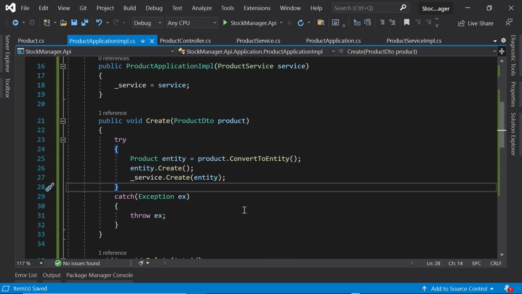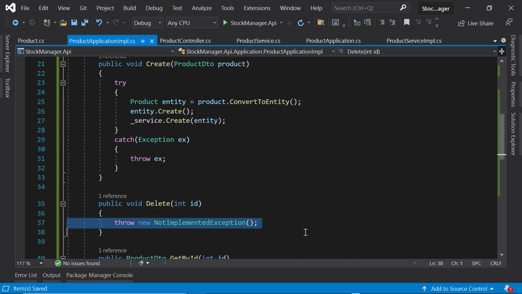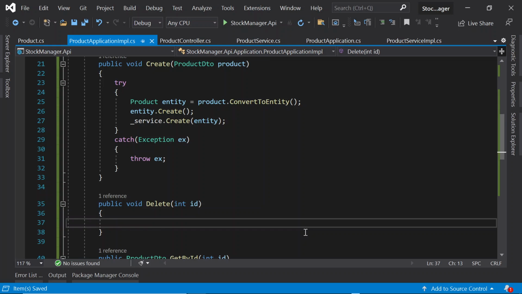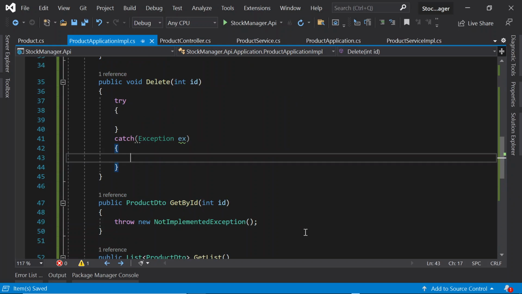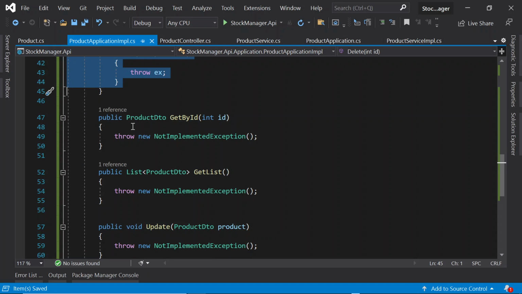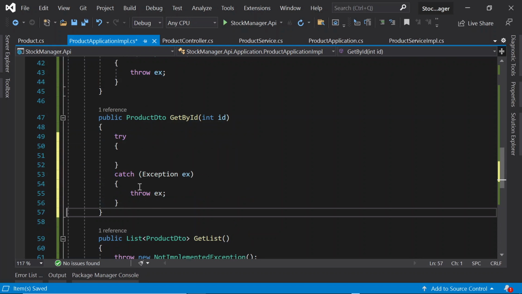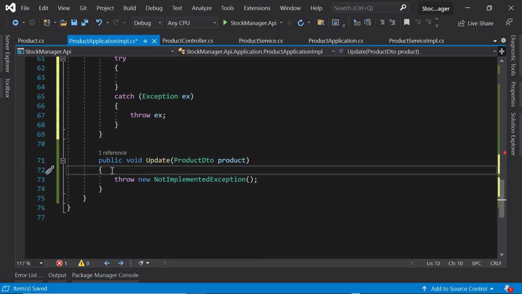Good. So let's implement the delete, using the same try catch structure to catch some errors. And I will copy this base structure to every other method, like this, and this.